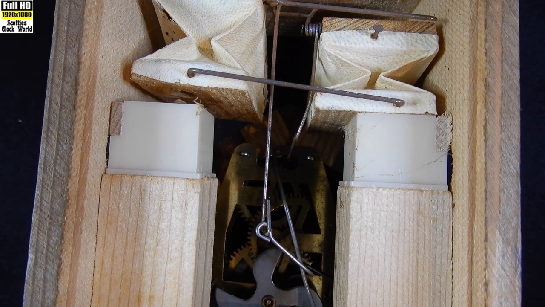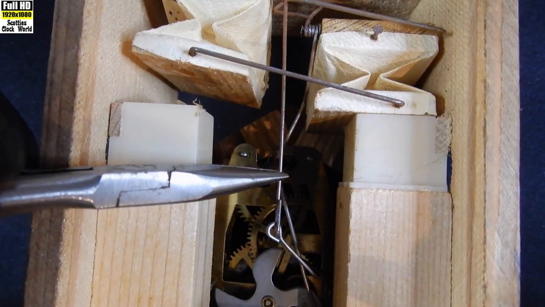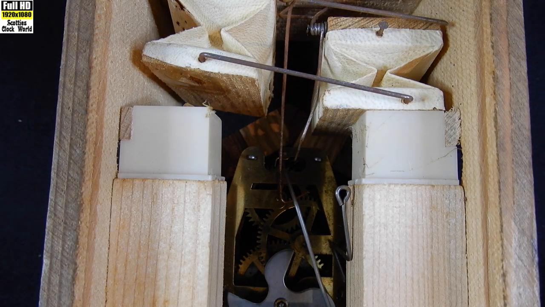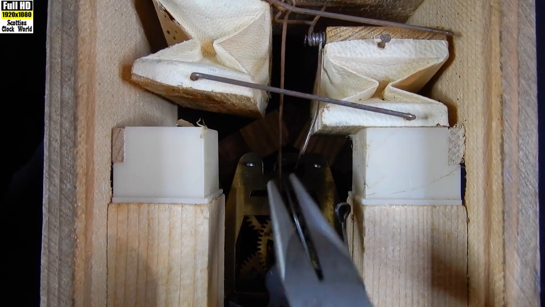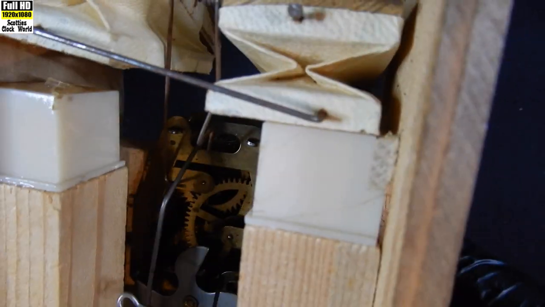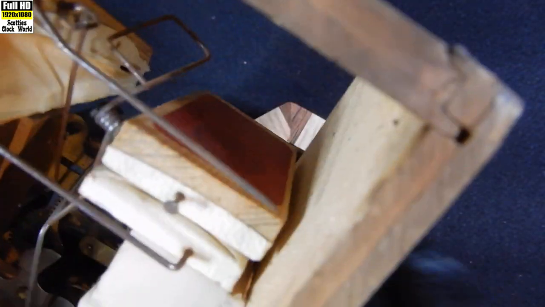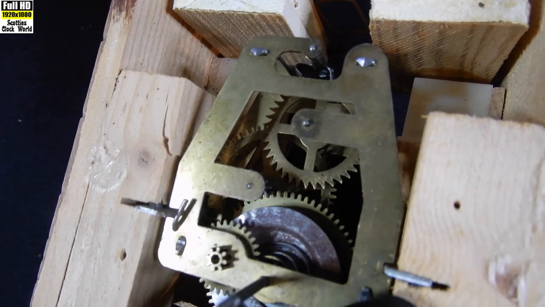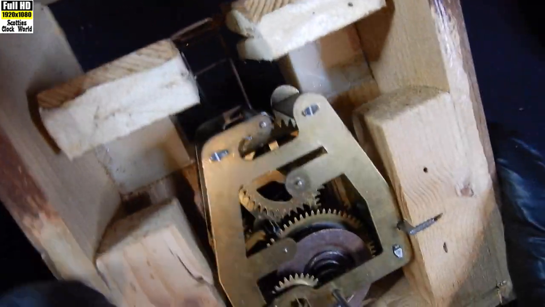Before we can take the movement out we're going to have to undo that link, the actuating link that runs up to the bellows. So I'll undo that. You'll notice I used two pairs of pliers when I did that. It's not a good idea to just bend bits of wire with one pair of pliers or in your hands. Use two pairs of pliers. One of them holds the piece of wire steady while you're bending or moving or manipulating the other one. Judging by those two pieces of metal there, I think we just pull the movement out and it slides in and holds on those.